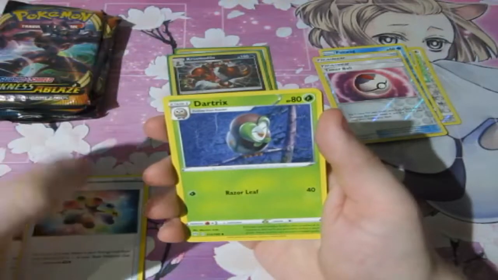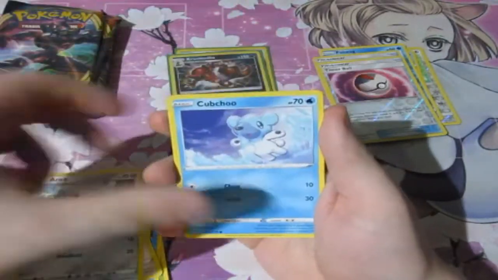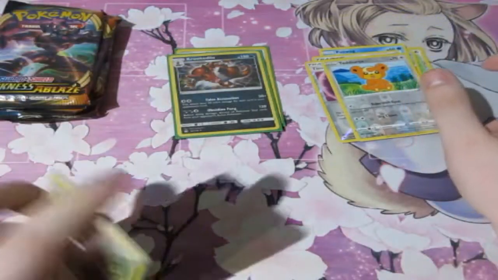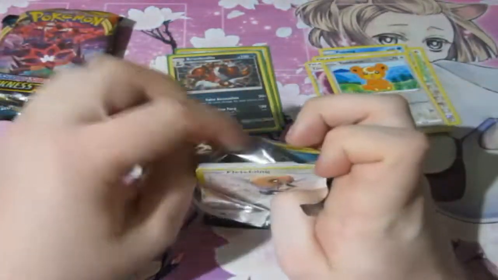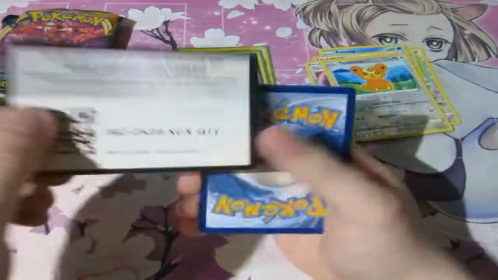Kaboo, Dortrix, Marini, Purloin, Starly, Aeron, Cubchoo, Tidiursa, and another Thievul. Oh man, this is not looking good. We've only pulled two holo rares out of 10 packs at the moment. It's not looking good, and they're all pretty much the duplicates that I already own, which is a bummer.